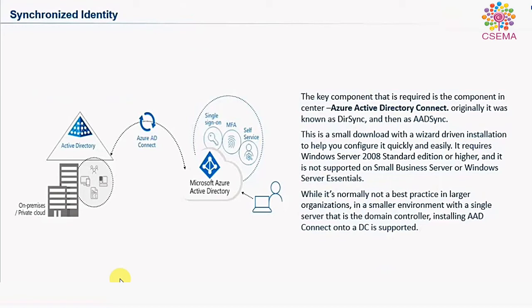Originally, it was known as DIRSync and then as AAD Sync. This is a small download, with a wizard-driven installation to help you configure it quickly and easily. Like I said, it requires Windows Server 2008 or higher, and it's not supported on Small Business Server or Windows Server Essentials. It's normally not the best practice in larger organizations, like I mentioned. If you have a smaller organization or you are doing a lab, you could install it on a domain controller.